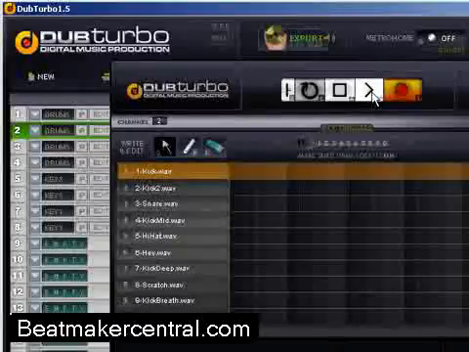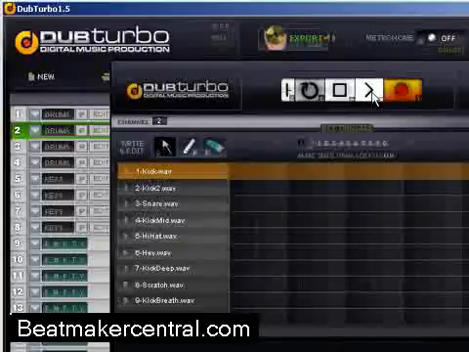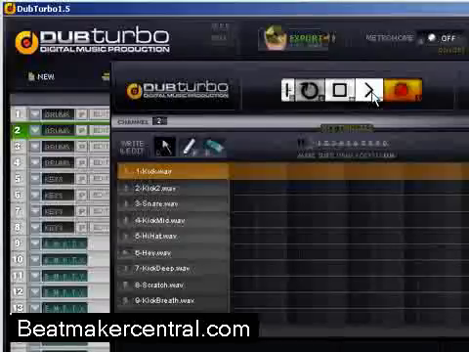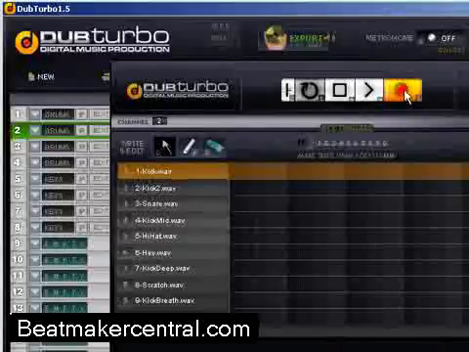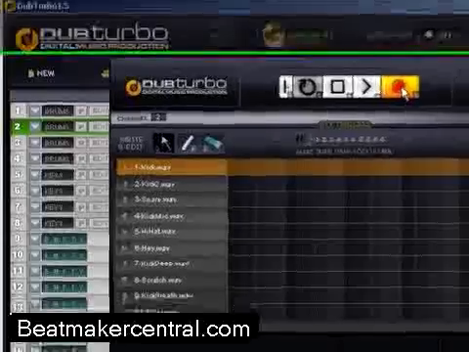They might not be laid perfectly because the quantizing will never be perfect, but it does quantize it, and then afterwards you can just move the notes around very easily to what you want them to be. So let's do this. I'm going to use the keyboard that I type on. Turn that off for a second. Let's get something going here.